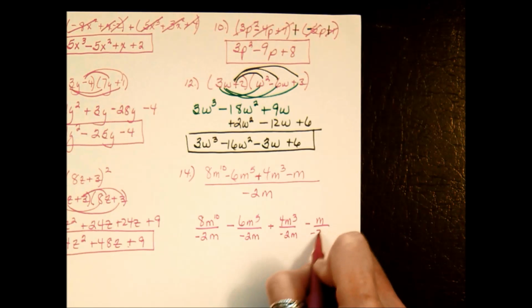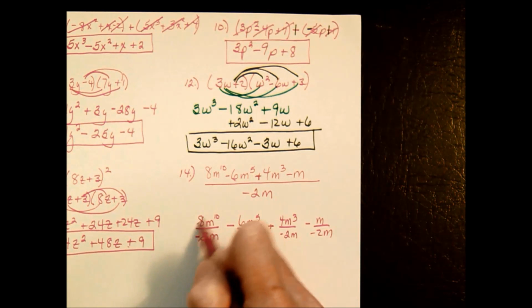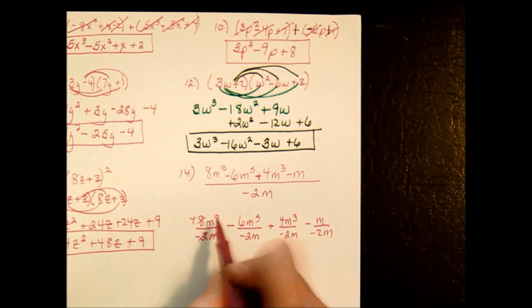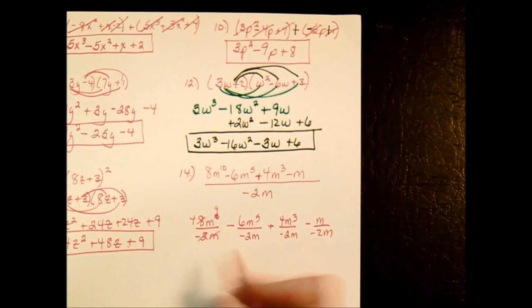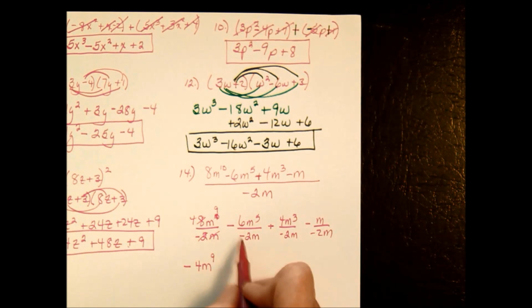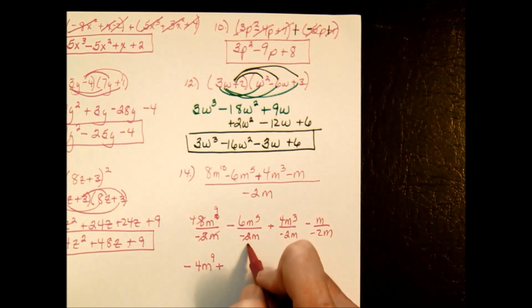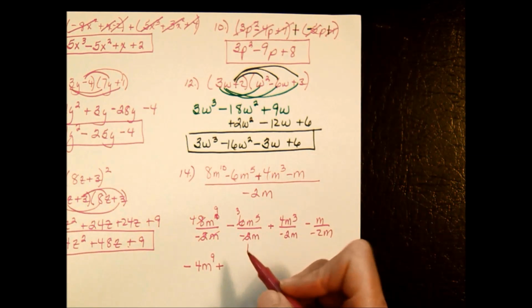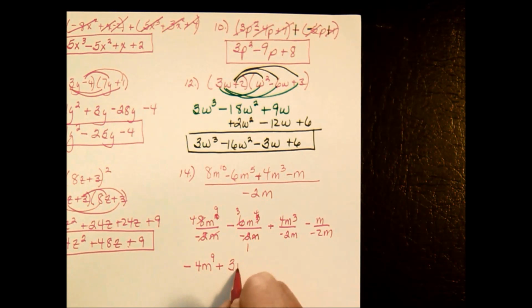And now we just have to deal with signs. So 2 goes into 8 4 times. This m cross cancels one of those, but I have a positive divided by a negative is a negative. So I have negative 4m to the 9th as my first term. Next, a negative divided by a negative is a positive, so I'm going to write that first. 2 goes into 2 once, it goes into 6 3 times. M cross cancels one of those, so I have positive 3m to the 4th.